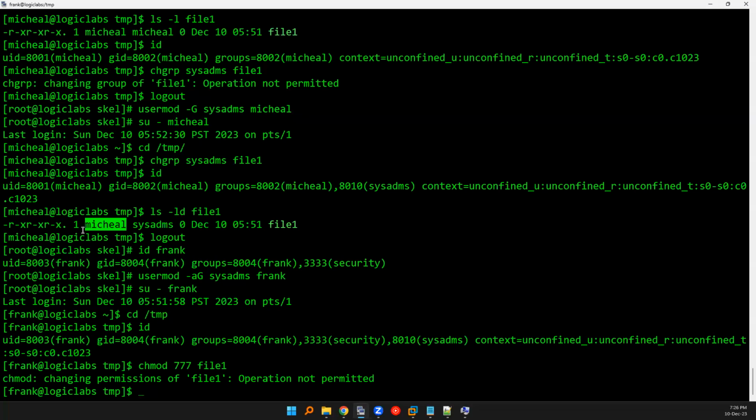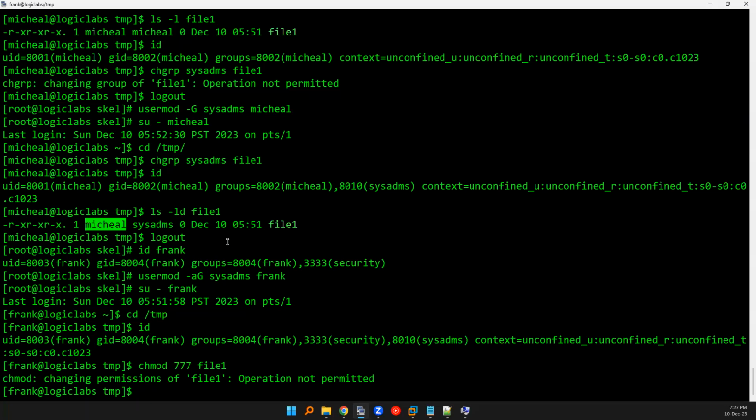He can rename it, remove a permission, add a permission, anything. But as a group owner, Frank can't do that. So even though he belongs to the same group, he can't. That's how security in Linux works.